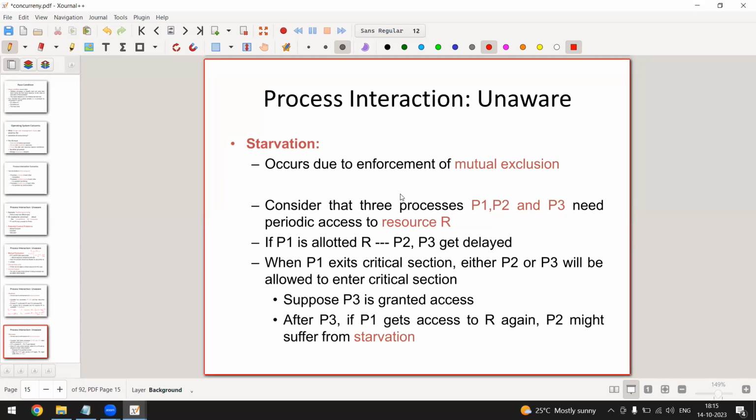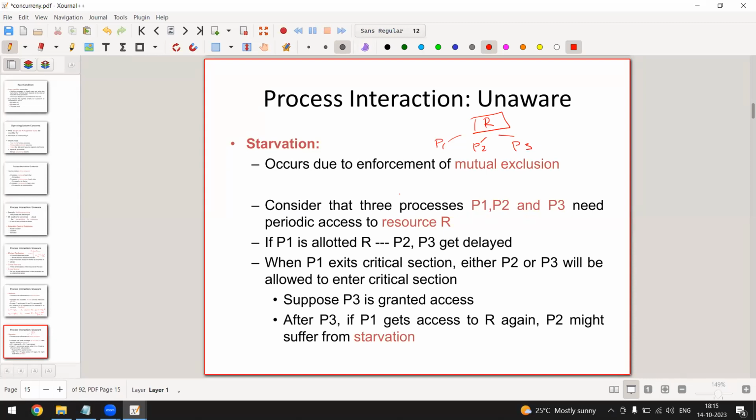So consider three processes P1, P2, and P3, and they need periodic access to resource R. A single instance of resource R is available. Let's say this is resource R, single copy, and these are P1, P2, and P3.